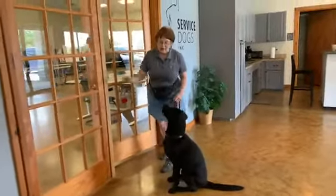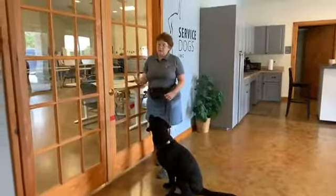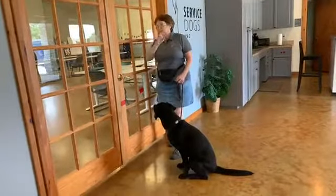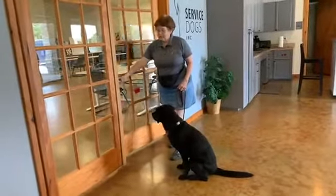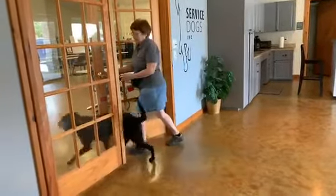Yes. And another thing, if you remember from earlier, we did coming out of the crate. This is very much like that. I like to have a number between like 1 and 8. I'm gonna pick the number 3. If she's really good, then I'll give her permission. Avery, let's go. And out the door.